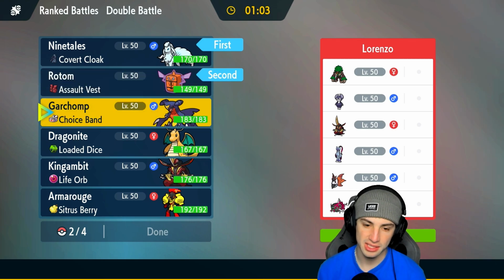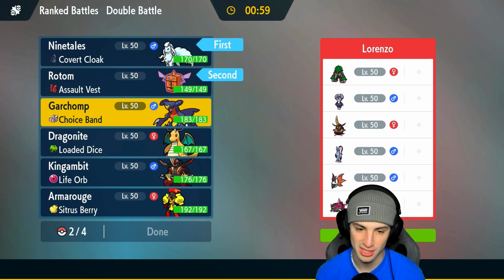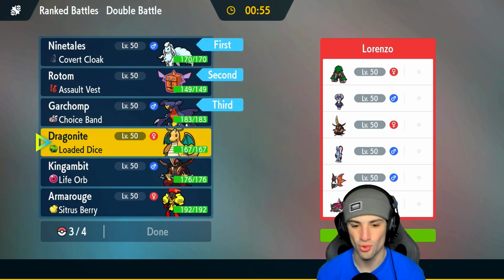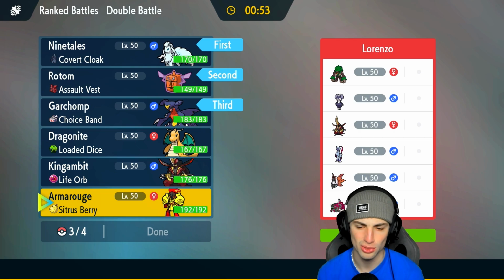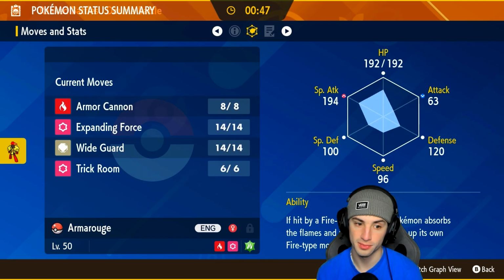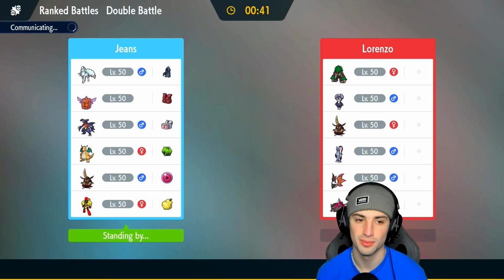So I kind of need something to deal with Sneasler, and not a lot of Pokemon do. I mean, Garchomp's not too bad, so I definitely want to bring it in here. But last but not least, it's probably either Dragonite or Armarouge, and I'm kind of leaning towards Armarouge, especially if they want to set up the terrain for us. Armarouge can really get after it. It's got Wide Guard, it's got Expanding Force, it's got Armor Cannon, and Trick Room if we need it. Yeah, you know what? Armarouge, get on in here. I haven't brought you in today's video, so we're going to give it a try.